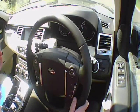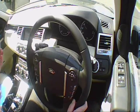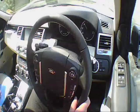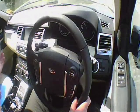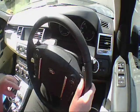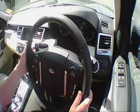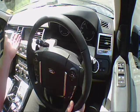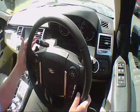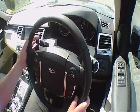When you go around the corners, okay, you're aware you're in a big car, but it's in no way as dramatic as it could be. Very, very smooth. Very, very balanced. The suspension on this car does boat a bit, but I think you've got to accept that, because at the end of the day it's a very, very large vehicle. I think you're exceeding 2 tons with this vehicle.